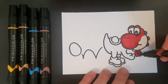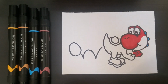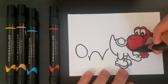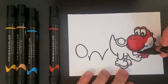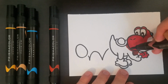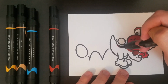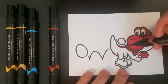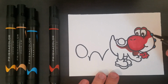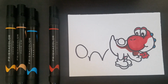We're going to grab the Tuscan red to create a nice shadow effect underneath his nose. All right, now we're going to use the Tuscan red to create a shadow underneath his nose and a little bit under the shell too, I think. We're just going to layer this on first to give it time to dry, and then we're going to go over it with the crimson red so it gives us a kind of darker red, but it doesn't look like that brownish red, that kind of maroon color that it is by itself. So now we're going to go back over with the crimson red. Eventually, we're going to add a shadow here under the leg as well, I guess.